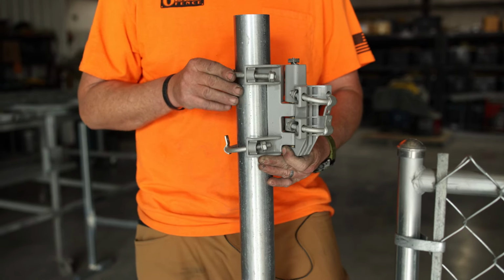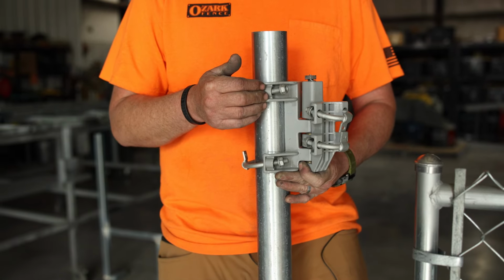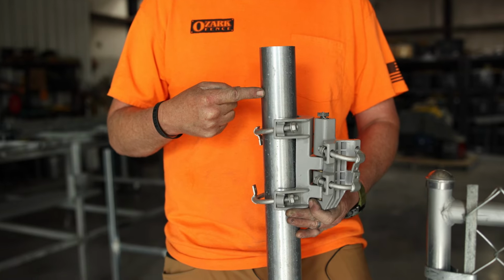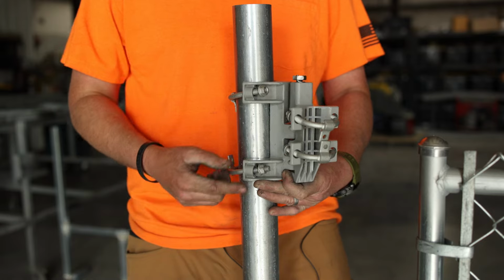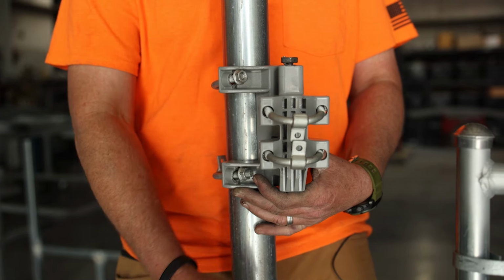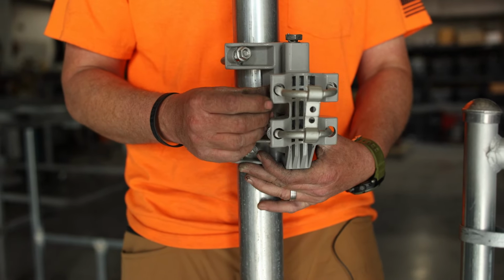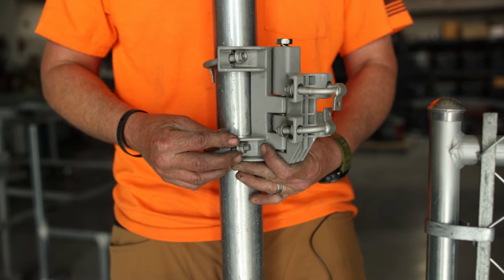Another thing that I forgot to mention too is that these particular self-closing gate hinges, they're adaptive, so they can fit on a 2.5 inch post, and they can also fit on a 3-inch gate post. The other cool thing about them is that on the gate side, they will fit a small yard gate made out of 1.3" round, and they'll also fit a more industrial or commercial gate made out of 1.5/8" tubing.